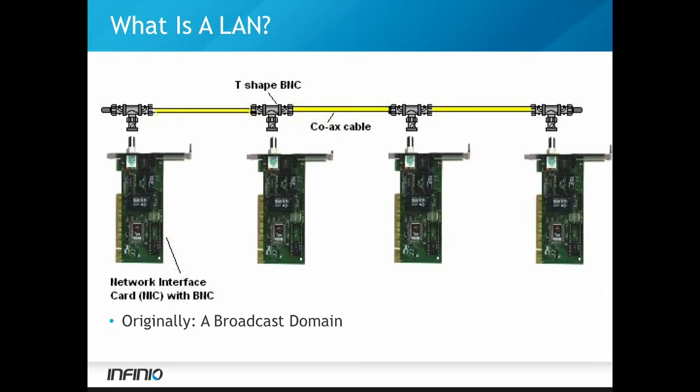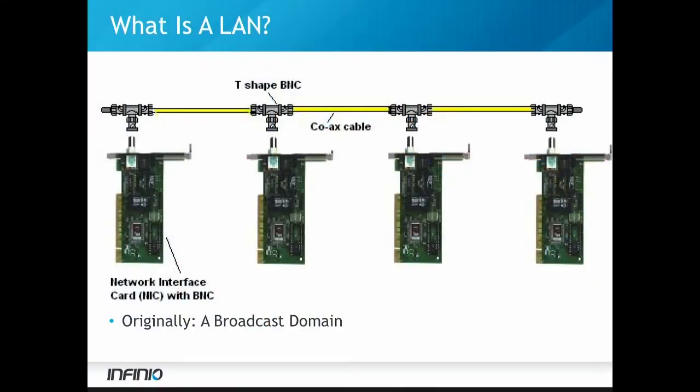All right, so what is a LAN? So who remembers back in the day when LANs were actually made, when Ethernet was kind of new and you had the B and C connectors and the coax cables? Who remembers that? Yeah, some people? OK. So LAN is originally the broadcast domain. When one of those cards is talking, all the others can't do any talking. They'll all hear the traffic that everybody else says. They have to filter it out. So each packet has the MAC address of its destination. And if that doesn't match your MAC address, you just ignore it. And if it does, you do it. So a LAN was originally a broadcast domain.